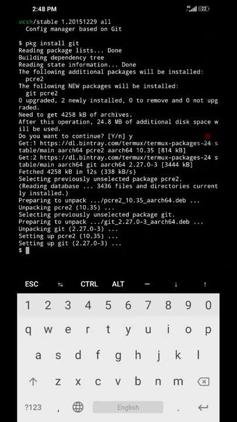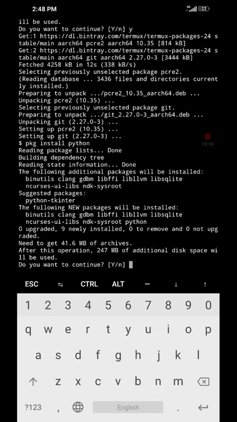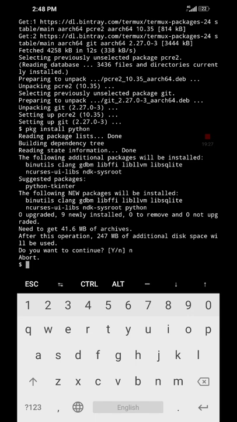Okay, now suppose you want to install python. For that you will type pkg install python. There are various packages and you can also install python. Various tools of Linux can be installed in this machine, Termux machine. So it says that it's 247 MB, so its size is very large, so I will not install it. I will press N and press enter, and it's aborted.